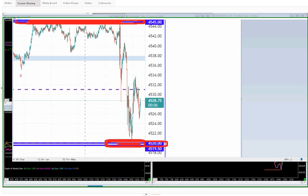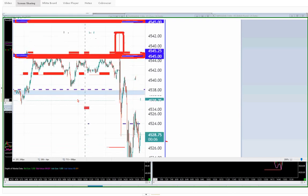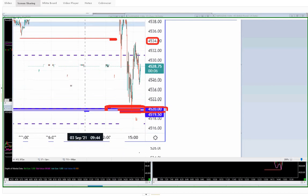The fact that it's obviously got a little bit of structure here towards the top edge in terms of measures as well, that's not really that relevant at this point, because the measure was against a big spike, which was 16 points. I mean, that 34 to 50 was 16 points, which puts you down towards the 45.20 anyway, doesn't it? 45.20 to 45.18 gives you an idea that that probably is going to be the measure at that point, isn't it? It's probably going to be between 20 and 18s is the measured move for the whole previous bracket.